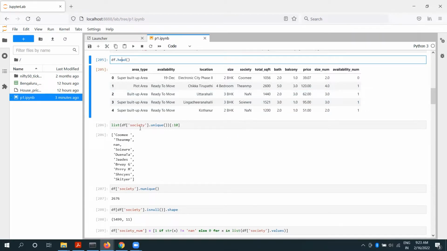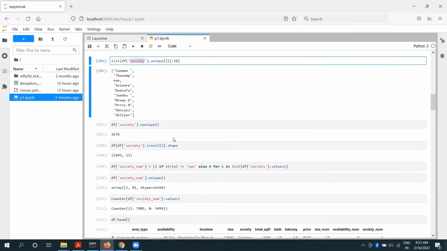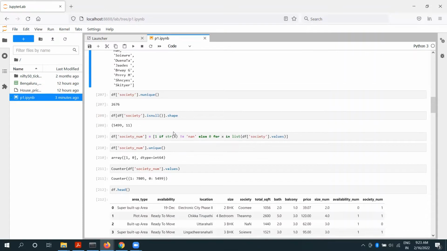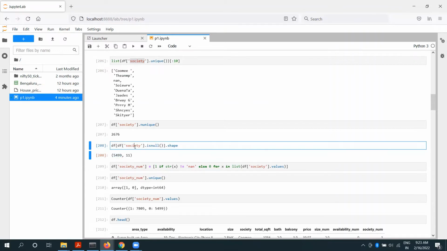Now we have a society column, and for society also we are seeing that either the society column has a value or it doesn't. So roughly 5499, that means roughly 5500 values are null in the society column.